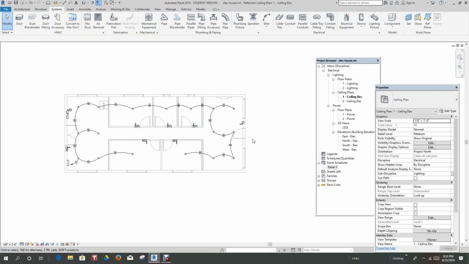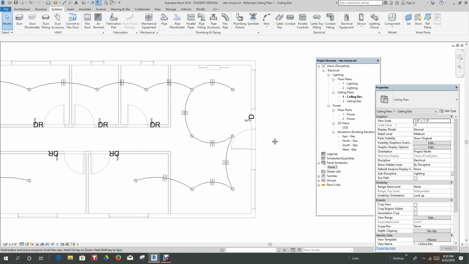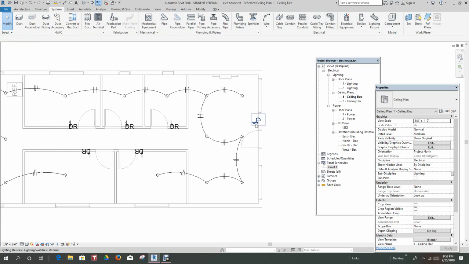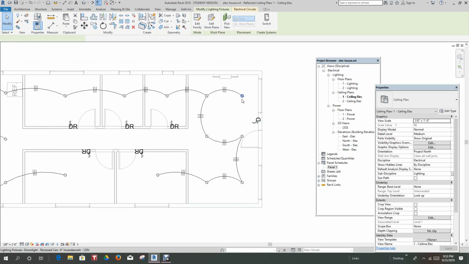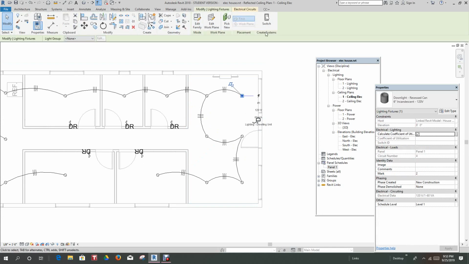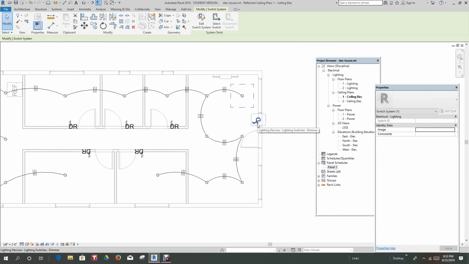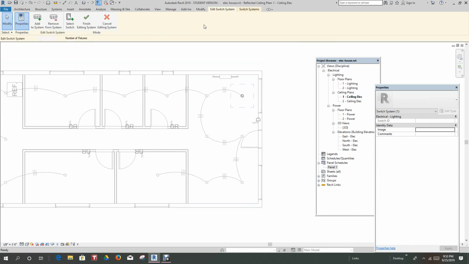So now to connect the switches, we need to select the switch. Select the light fixture. And let's just hit switch. And we'll edit system. And so we'll add to the system. So we're going to add this light, this light, this light, this light, and this light.